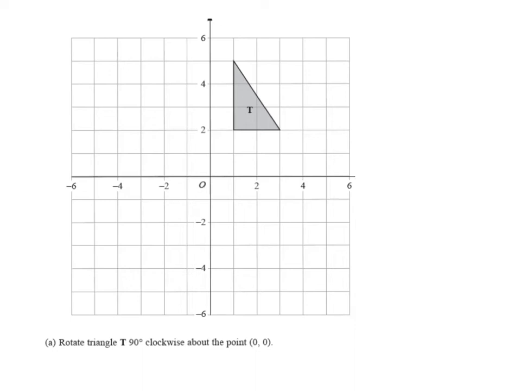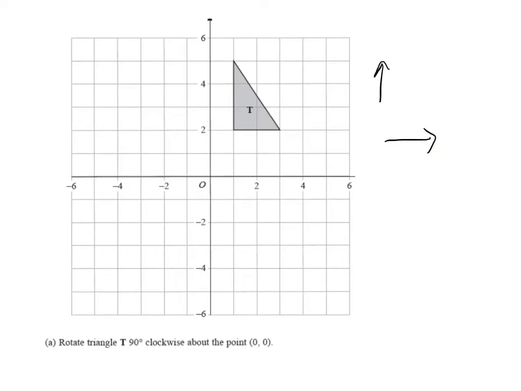Okay, the standard technique here, when you're rotating a triangle 90 degrees about a centre, in this case 0, 0, is to take some tracing paper, trace your triangle out, and then rotate your tracing paper 90 degrees. You can always tell if you've rotated the tracing paper 90 degrees because an arrow that was pointing up will now point across. So put that arrow on your tracing paper, and when it's pointing at exactly 90 degrees, you'll know you've turned it the correct amount.